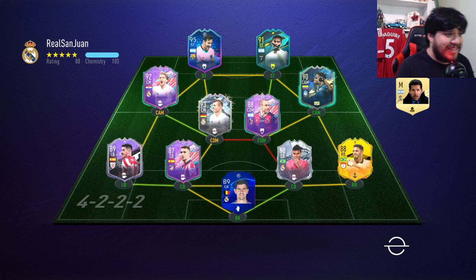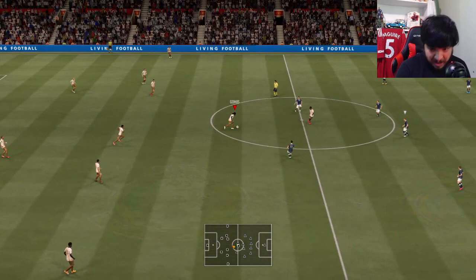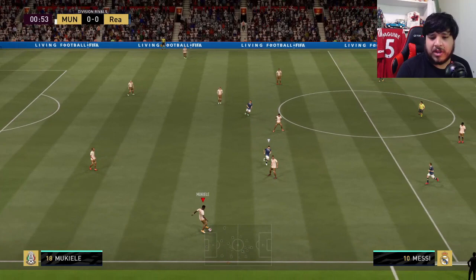Look, the card's cheap, right? What did I buy him for? I think I bought him for like 80K. So he's cheap. He's not going to be expensive, obviously, even though he's French. He doesn't have the pace. He doesn't have the agility or balance, which is what people seem to care about. And yeah, he does feel a bit heavy. I'm not going to lie. But when it comes to finishing, this guy can definitely do it.